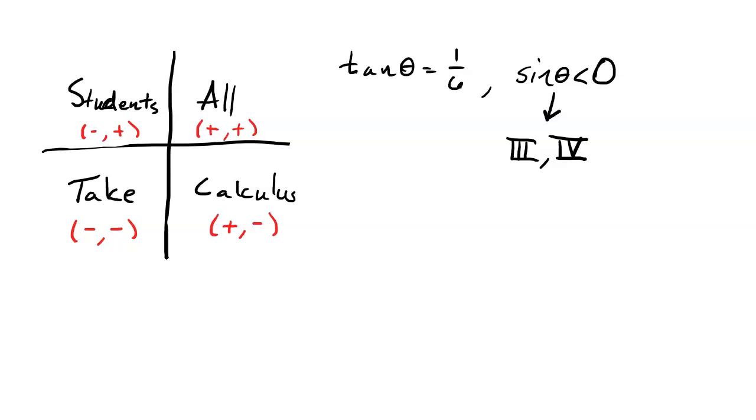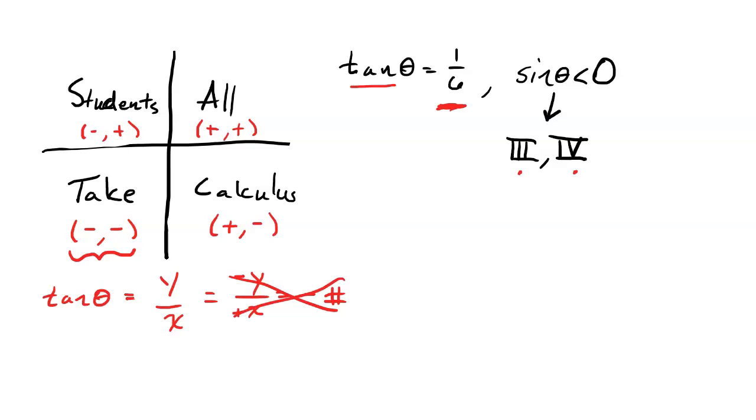Okay. So why is this important to remind you of? Well, if tangent is positive, so tangent is a positive 1/6, but we're only in quadrant 3 and 4, that means that we have to be in quadrant 4. Since tangent theta is y over x, so let's do a counterexample, right? If this was in quadrant 3, then we would have negative y over a positive x. So tangent would be some negative number. But that's not what we see. We see that tangent is a positive number. So that means tangent must be a negative y over a negative x, which is in fact a positive number, because a negative divided by a negative is a positive.